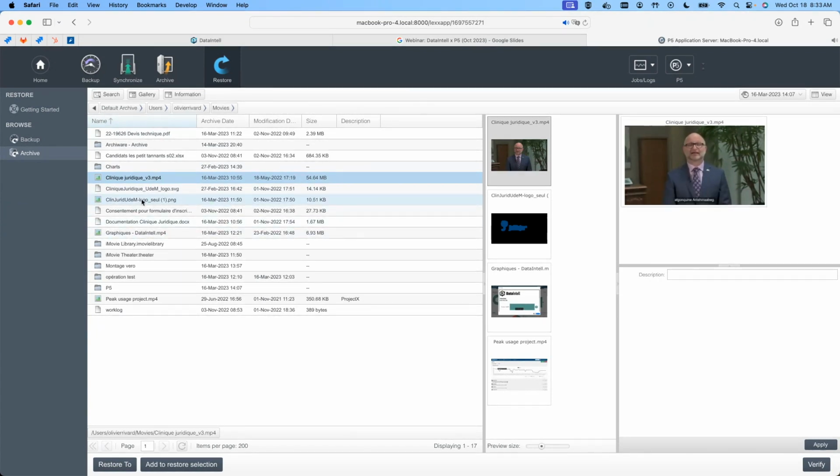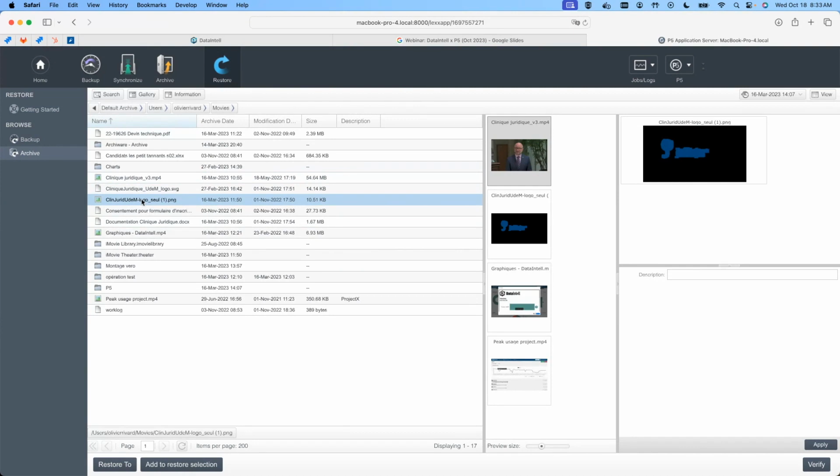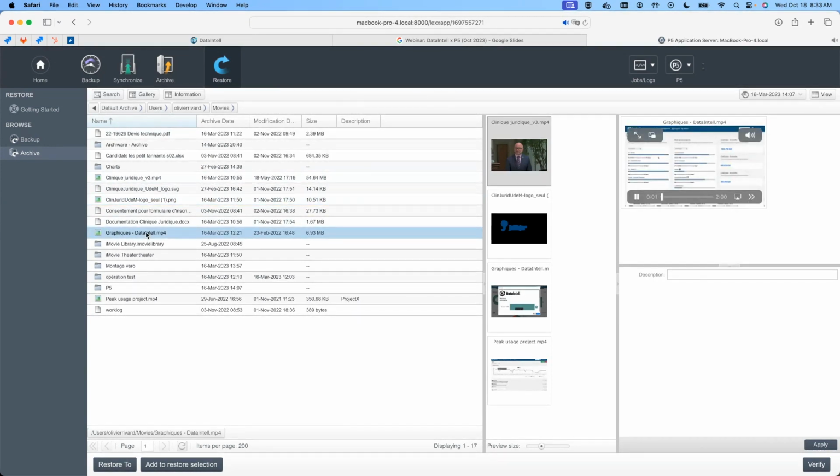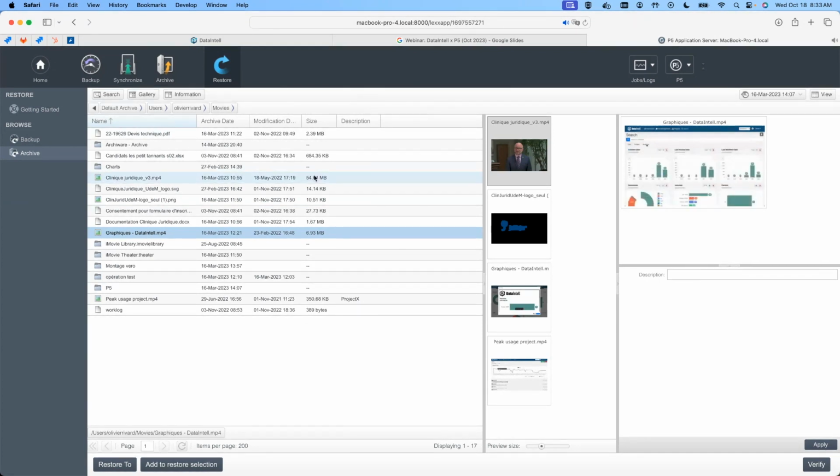So even though these files have been pushed to cloud storage or are now on LTO tapes, you can still see these files, play them back, and establish what you've got in the archive before you actually decide to recover it. So yeah, you can go into this MAM interface within P5 to get greater insight into the files in your archive, or more likely with DataIntell, you'd just be looking to target a folder and bring that back onto live storage.